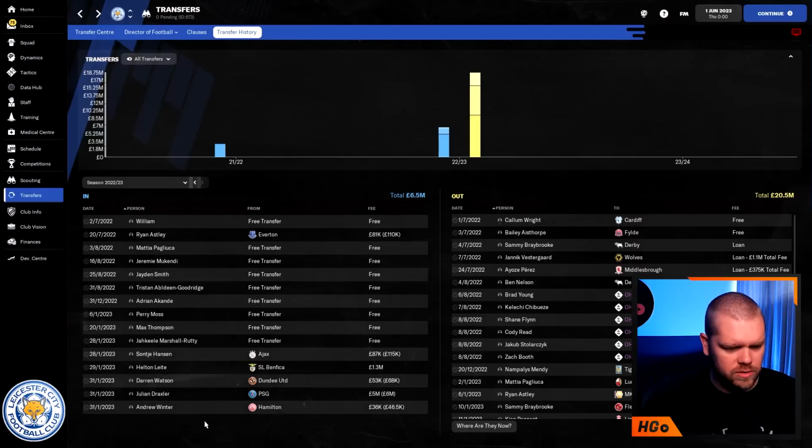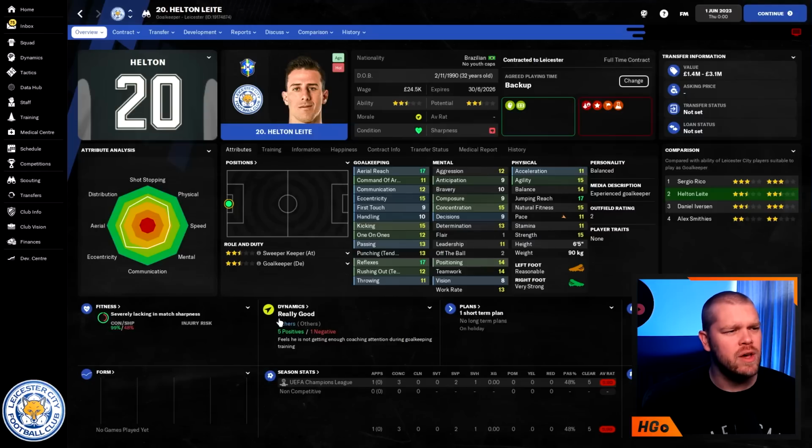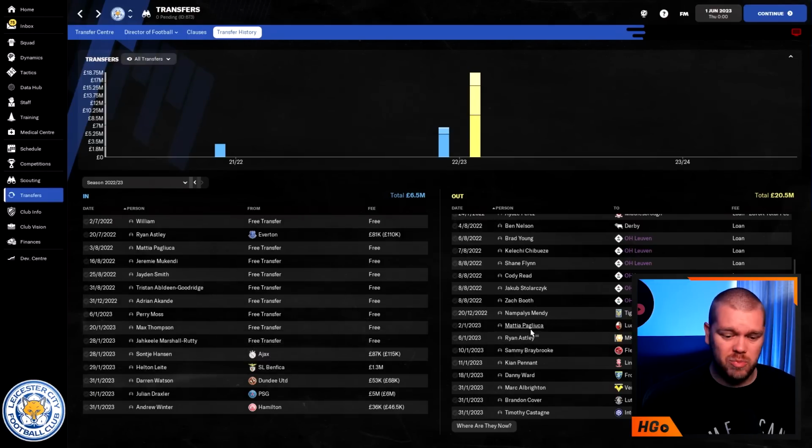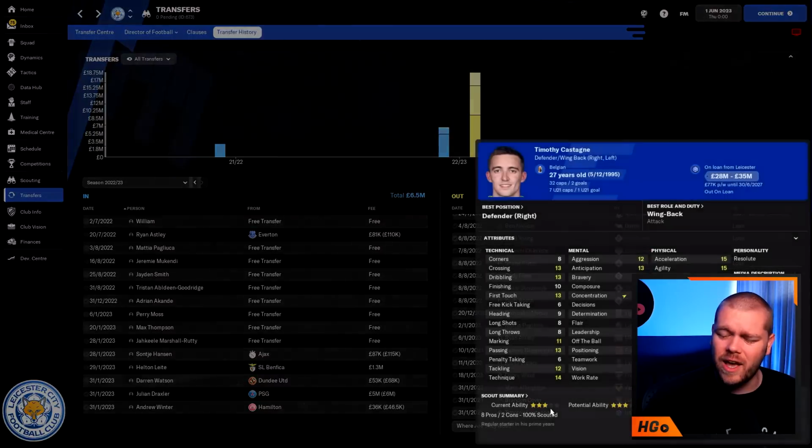Then they've signed, who else have they spent some money on? 1.3 million on Abou, another goalkeeper. Okay, AI doing AI things. So interestingly enough, they're doing okay. I'm actually quite impressed with Leicester, to be honest. Looks like they've let a couple of other players go. Danny Ward has gone. Mark Albrighton's gone. And Timothy Castagne on loan to Inter Milan.